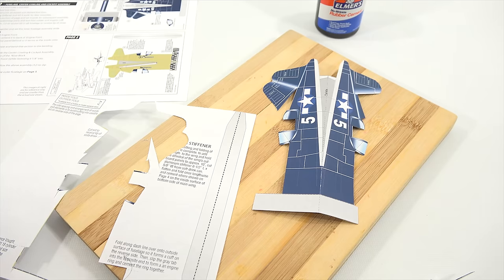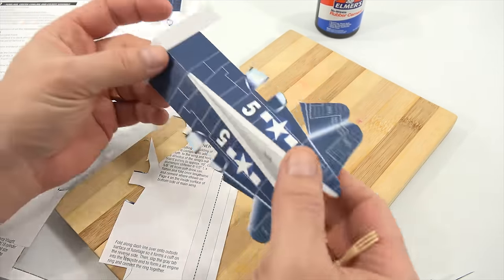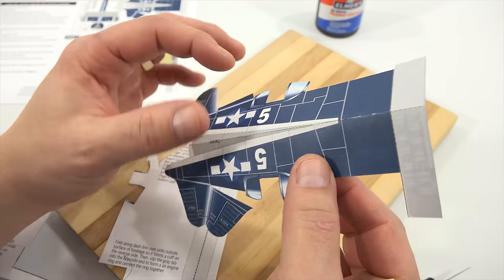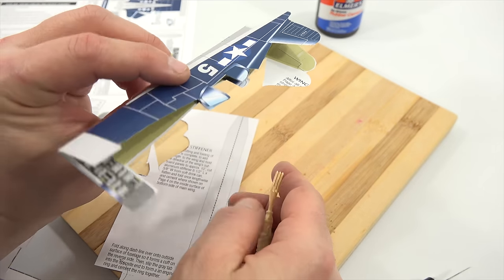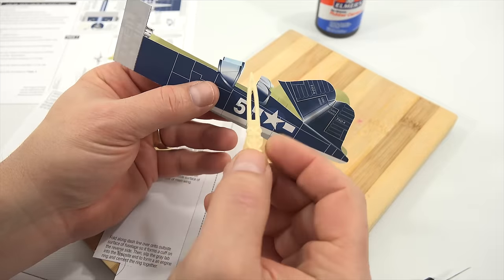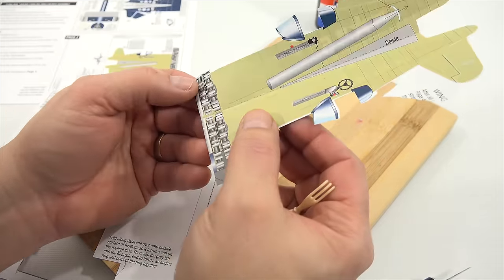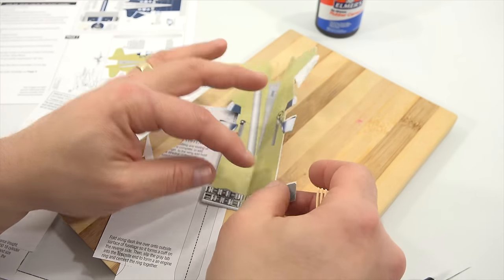All right, I am back, moving right along. I have this all cut out. Did some cleanup around some of the corners and edges where there was a little bit of white. So this fold line, now I'm thinking after looking at this more that there's more fold lines that should be scored, like along here. So you can kind of picture now what's going on here. And then it's hard to tell exactly where all the fold lines are. There was one going across here.